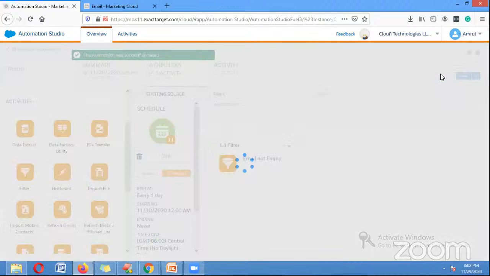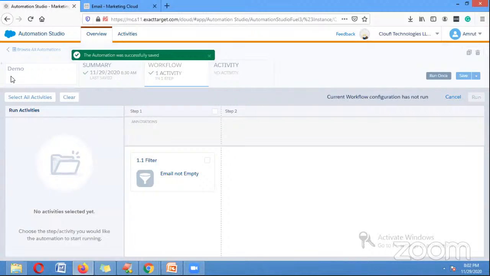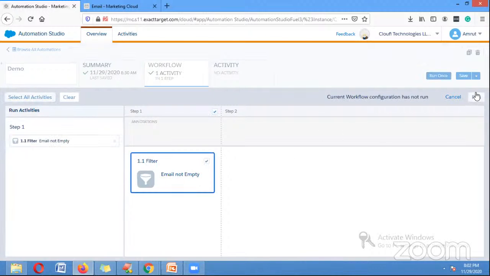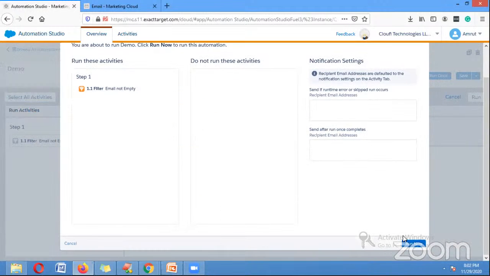So now we can run the automation. We can run it once, select the activities and run.